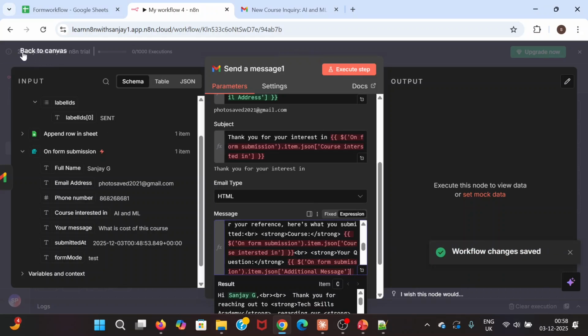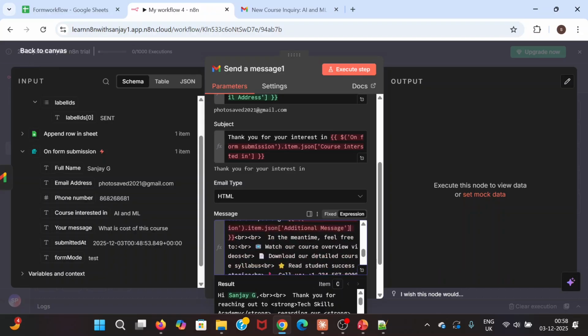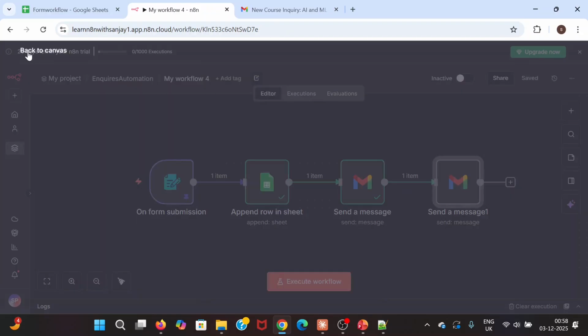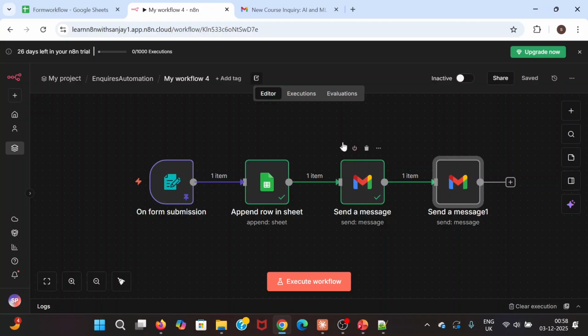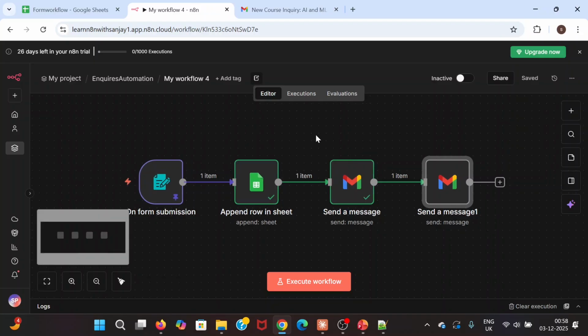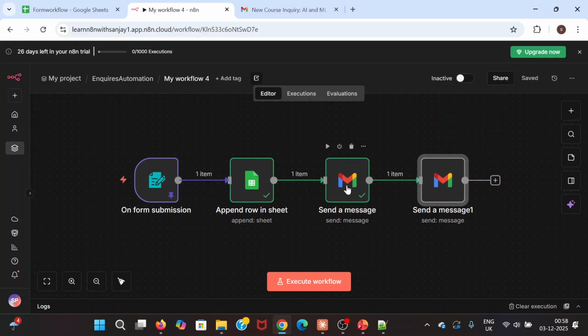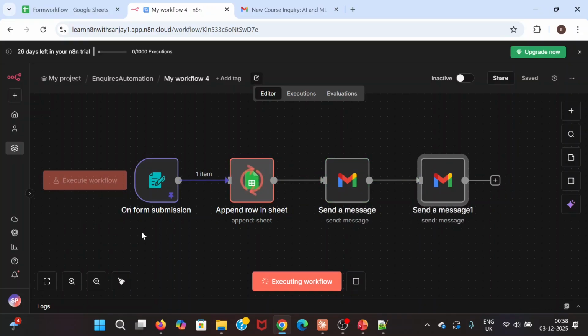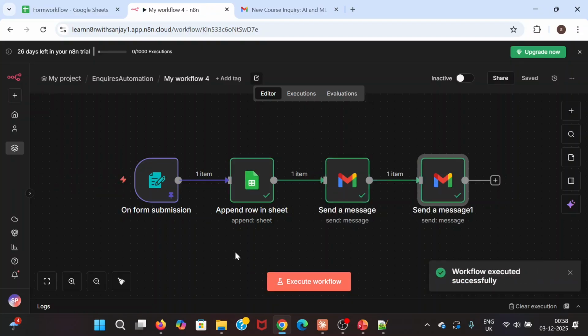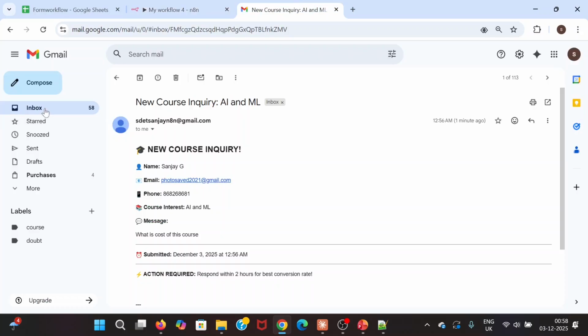And then I will go back. I think we have done everything, and we should ideally send two emails, one email to our management who is managing all this from our company, and the next one to that person who has sent this data. So let's execute it. Okay, so you see, okay, perfect, it's worked fine. So now let's see two emails. Okay, one email, perfect. We get this email.